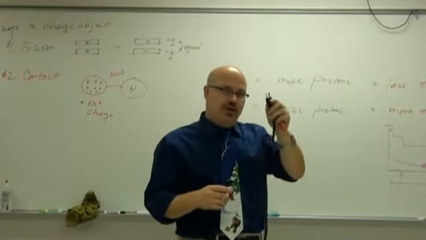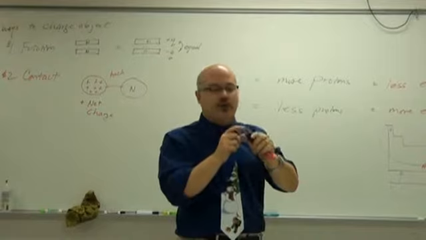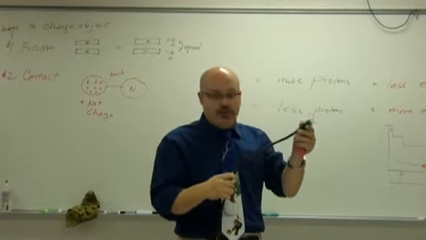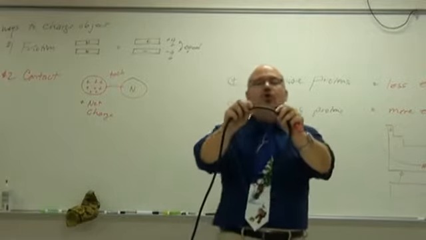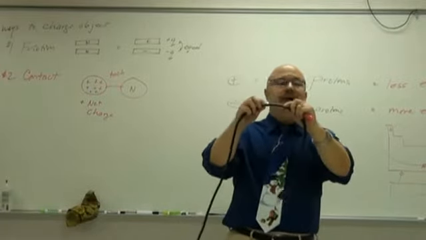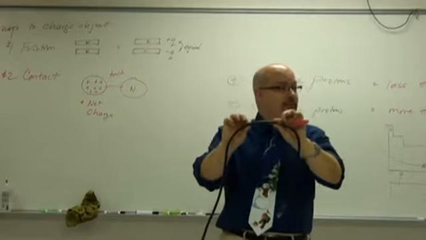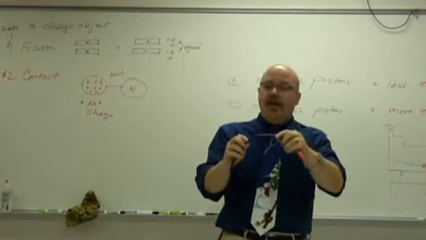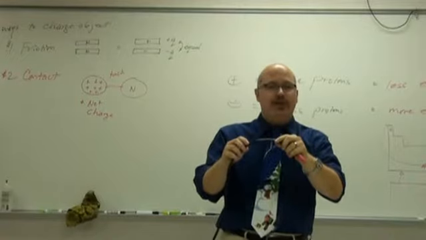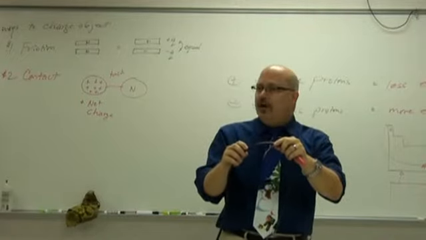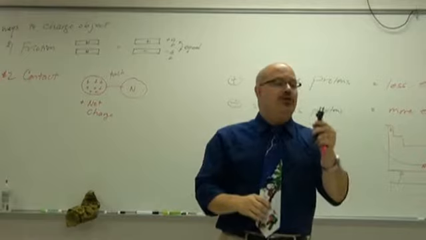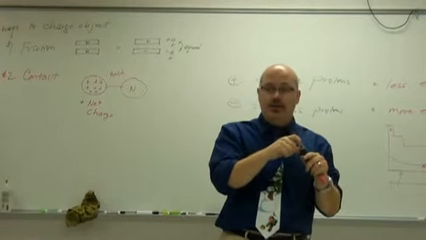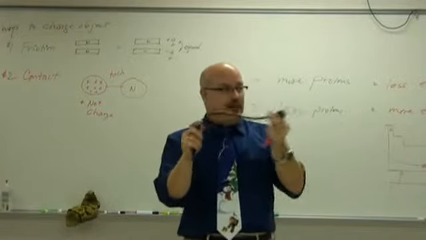Now, it's easier for the electricity or charge to flow through metal, a conductor, for 100 miles than it is for it to flow through, what is that, 1/8 of an inch of plastic? That's the difference between a conductor and an insulator. Can electricity flow through this plastic? Yes. But it's easier for it to flow through hundreds of miles of copper or metal than it is to flow through 1/8 of an inch of that plastic.